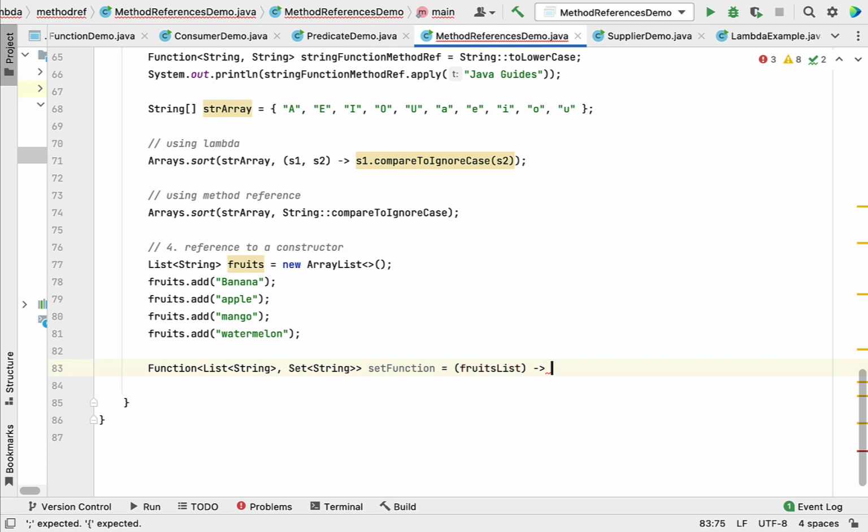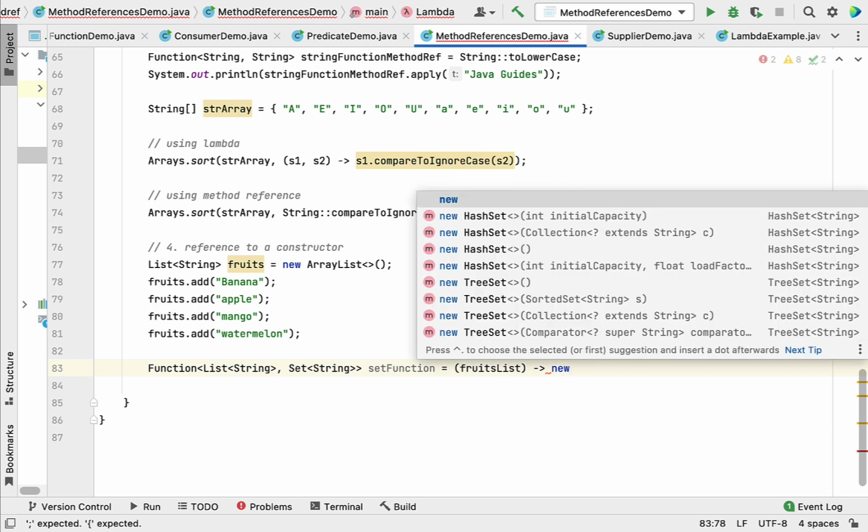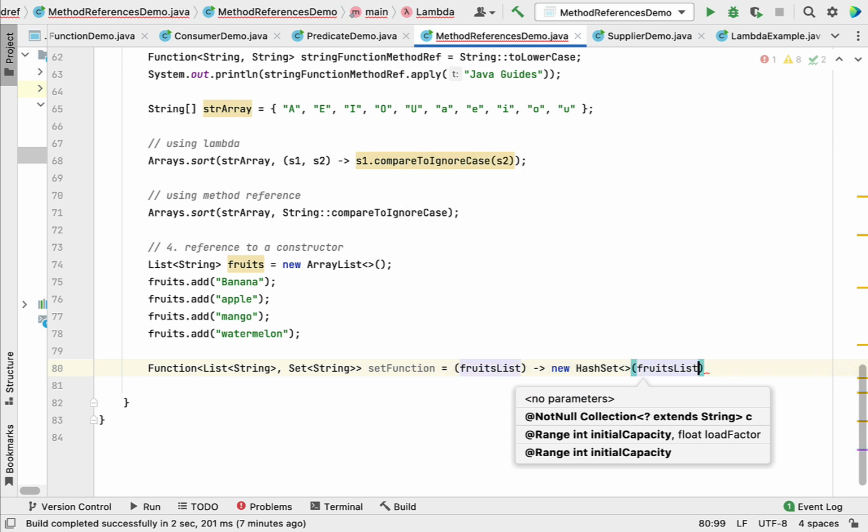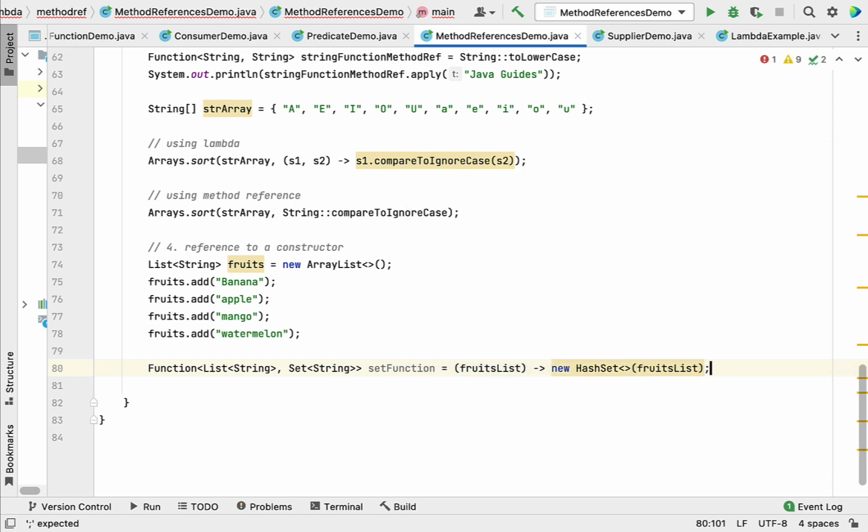And then this is the arrow symbol. Then here simply call new HashSet and pass fruitsList. That's it. Whenever you pass a list to the HashSet constructor, the HashSet constructor will convert the list into a set.